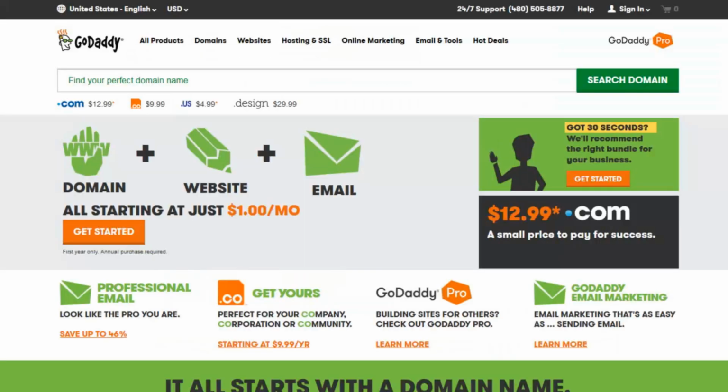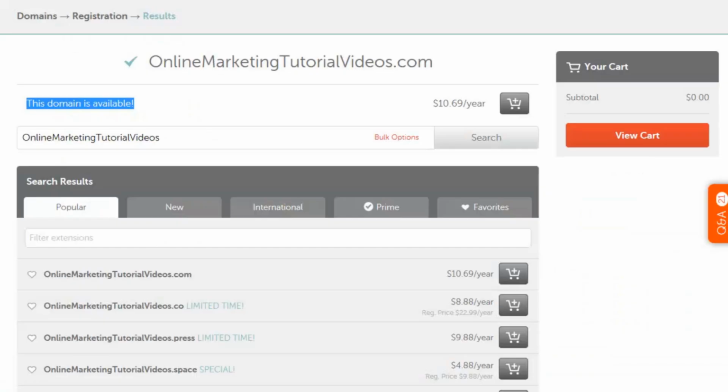Now there are also other options like GoDaddy, and these are basically the two that I recommend. Okay, there are other places to buy domain names, but I recommend these two only, and preferably Namecheap is the easiest, and it also offers some great options.